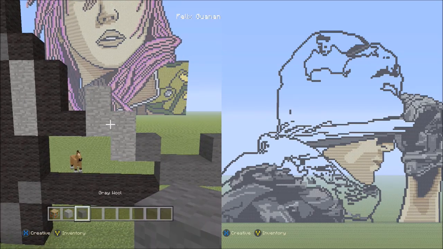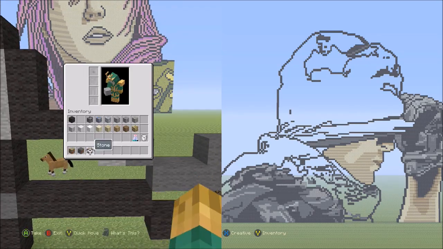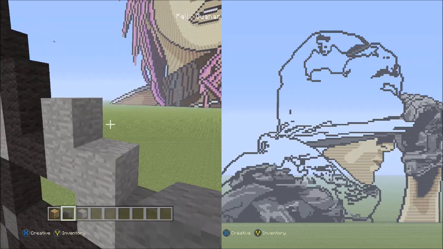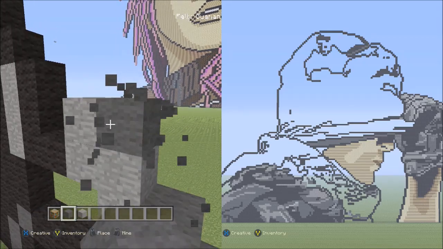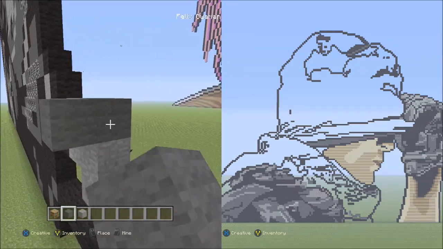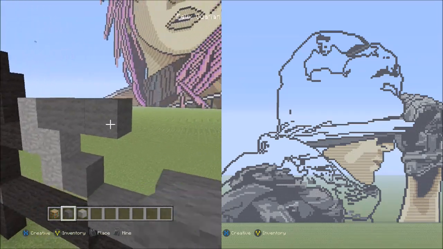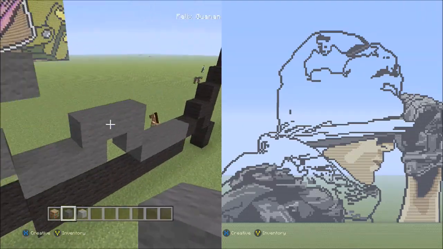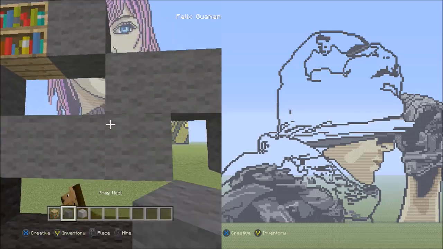Now you're going to switch over to the gray wool again. Now starting on the right side of this stone block, so from there, you're going to place 3 blocks going across to the right. That's 1, 2, and 3. Now 1 block going diagonal down to the right. That's 1.